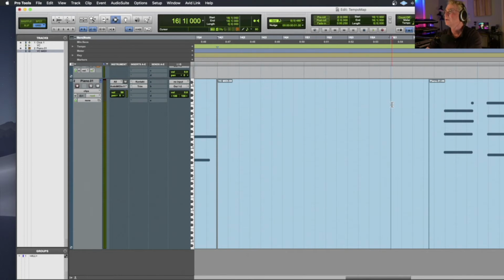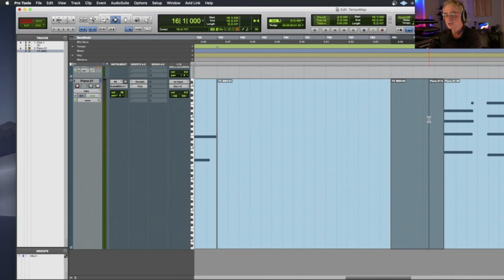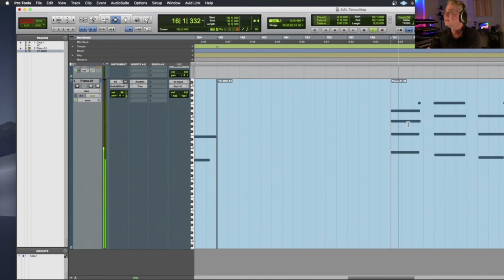So I'll go to grid mode, click here, Command E, separate that out, and then go back to slip mode. And you really should have your function keys set up to go back and forth really quickly, because I can just shuffle through all these without using the mouse. So F2. Put a playback head there, hit tab, Command E, and then double click, hold the Shift key down, then back to shuffle mode and hit delete.